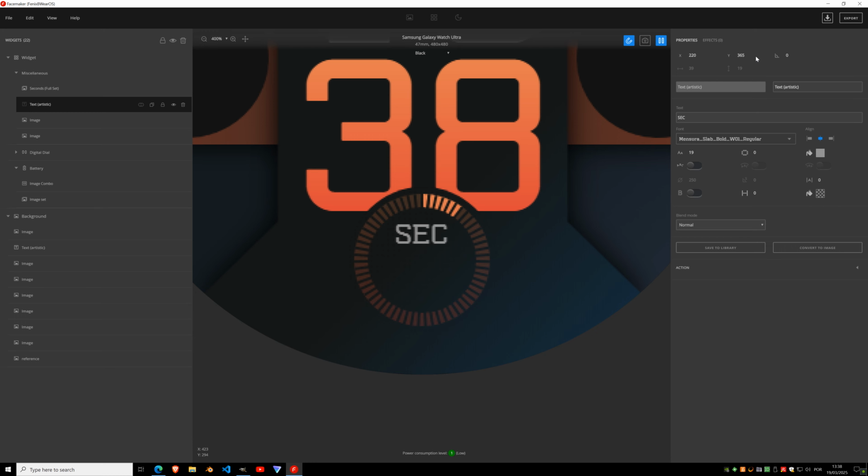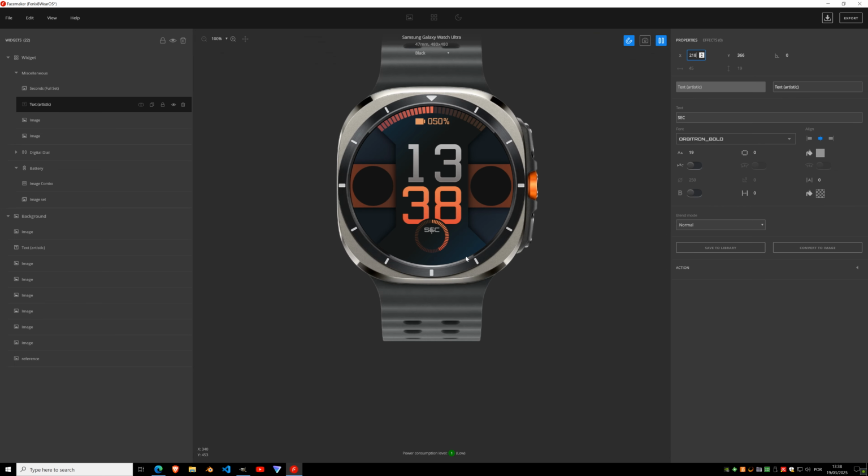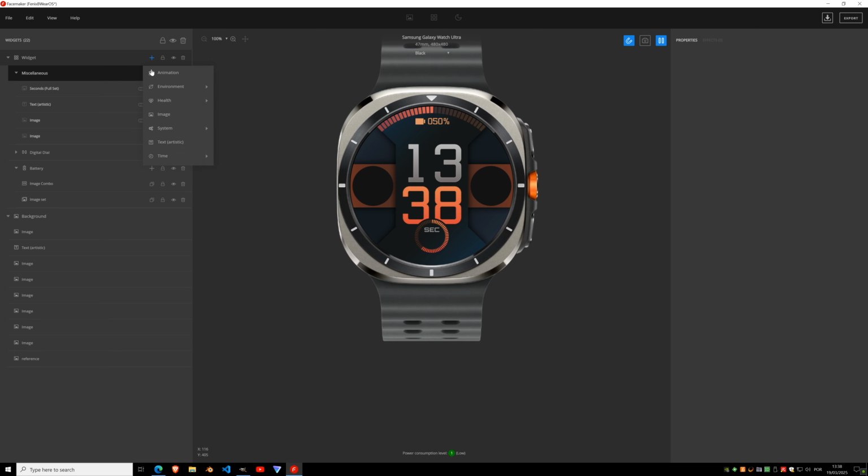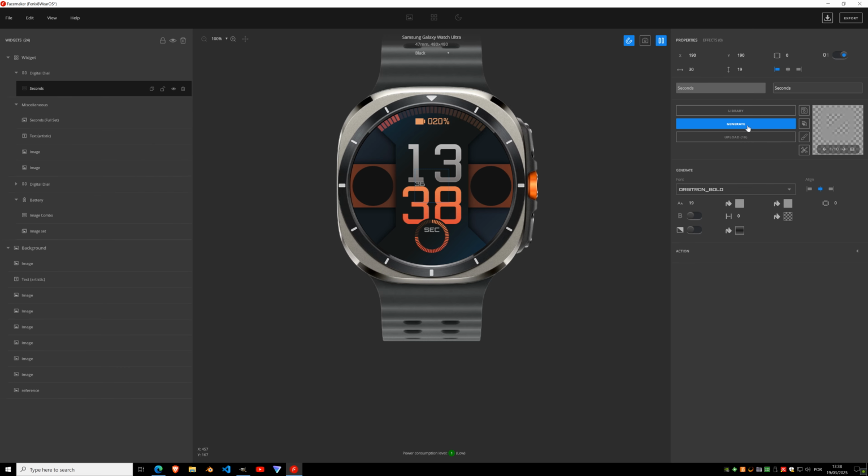And yeah, I'm not sure I like this font for this text. Maybe too thick. Let's go with Arbitron, and yes, this one here. I think it is better. Okay, and I'll go with it. Yes. Okay. Now we need the second image combo, and since this is above, I will add another digital dial right here and add the second image combo and press generate.